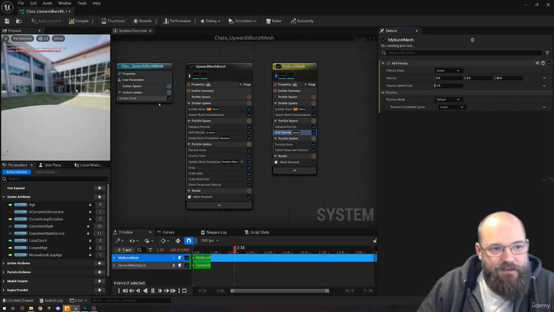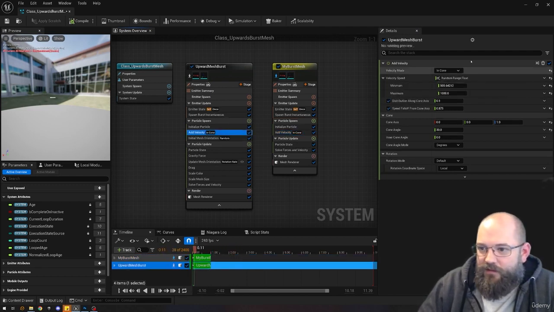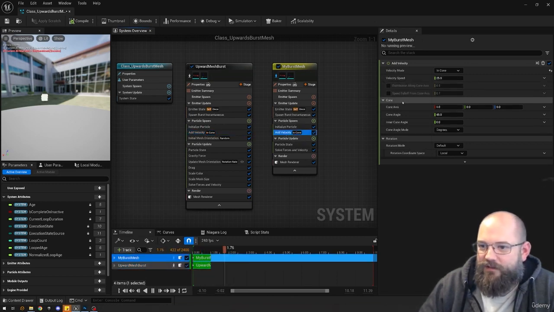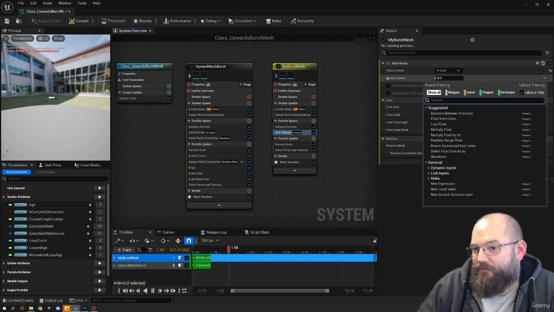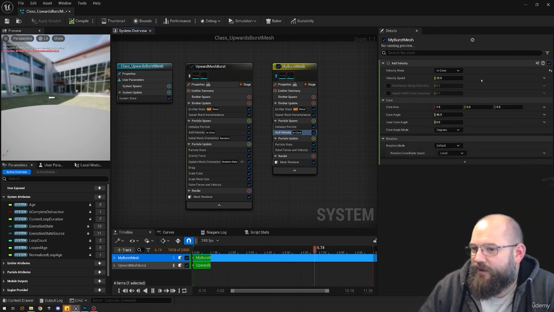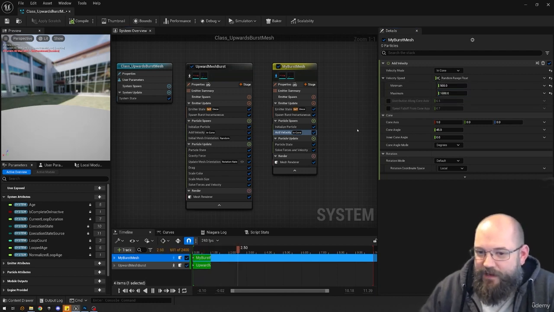So we're not adding a linear velocity, that's just moving upwards. That's really boring. Instead, we're going to add a cone velocity. And we can see here we're firing our particles outwards now in a direction. Our cone velocity is between 500 and 1000. I'm going to round that value because that's how I prefer to work. And again, velocity speed here is a single input, so we want to have a random input, random range float. So same idea as before, just bringing in randomness where we need it, changing dynamic inputs when we need them.